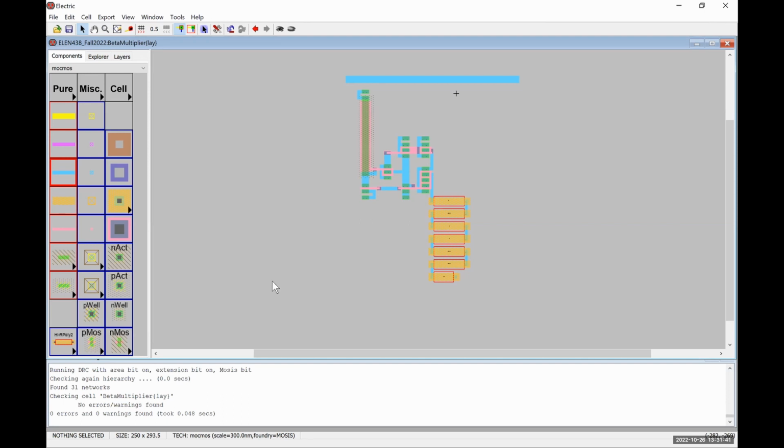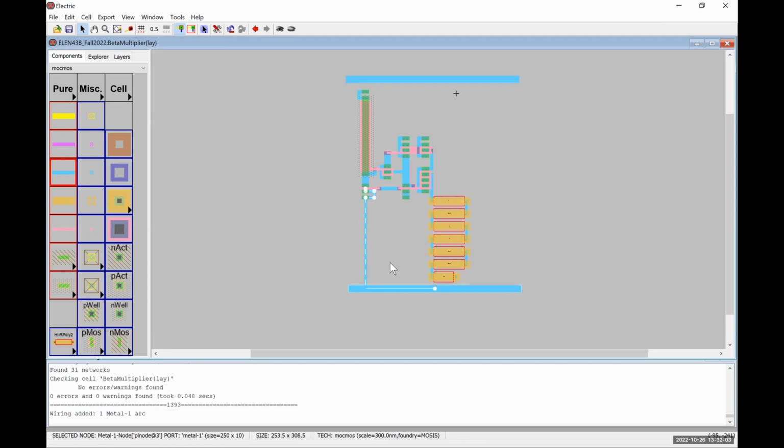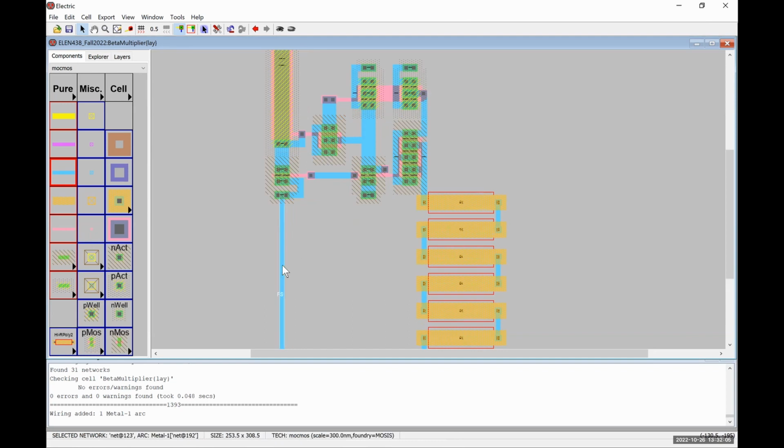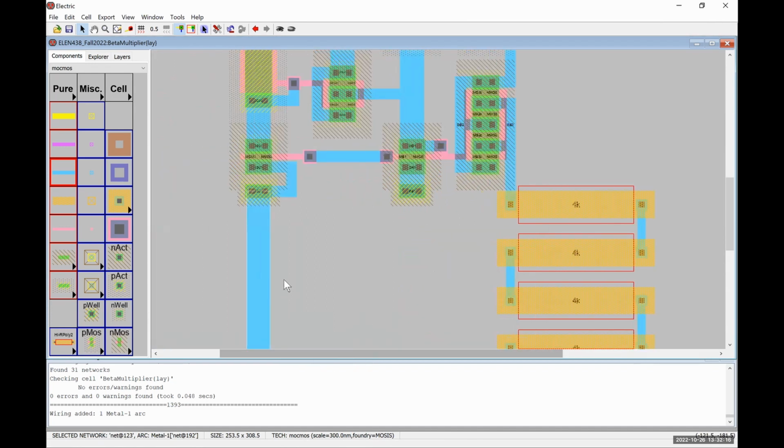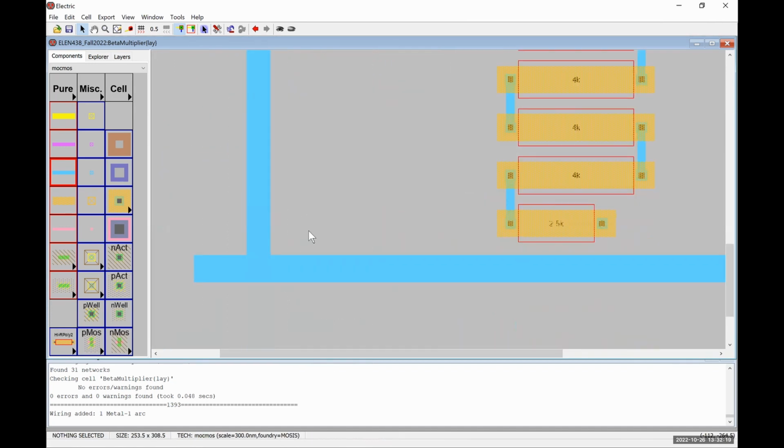So what I'm gonna do now is put a long metal rail at the bottom. And so actually, I'm just gonna take our power supply rail and make a copy of it. See how well that lines up. All right.